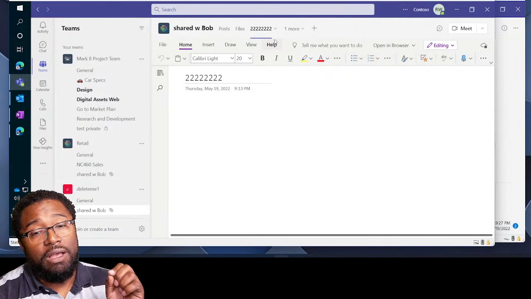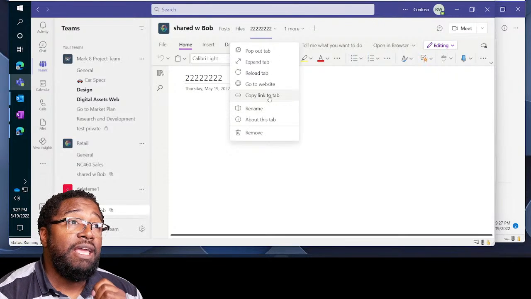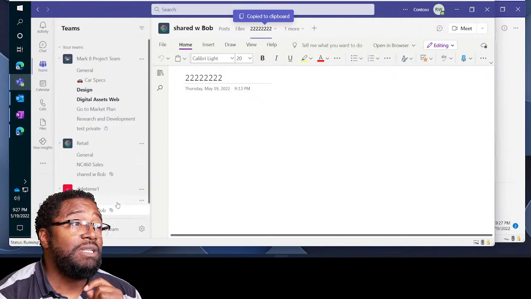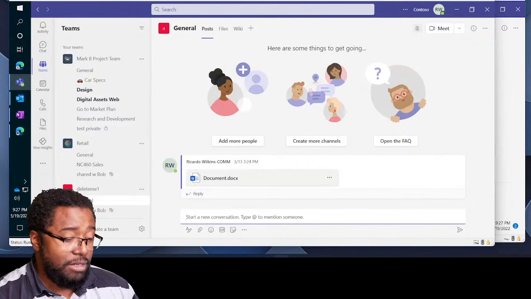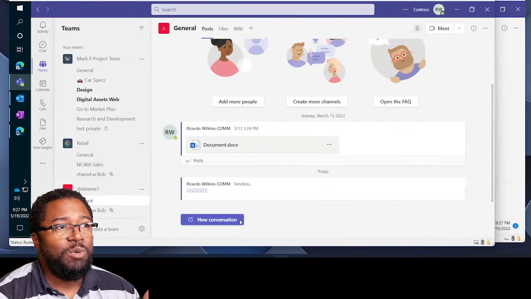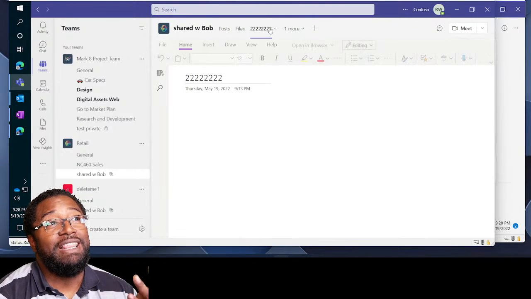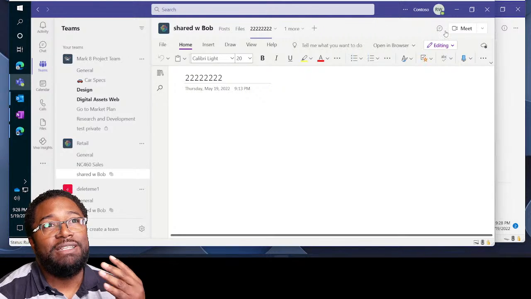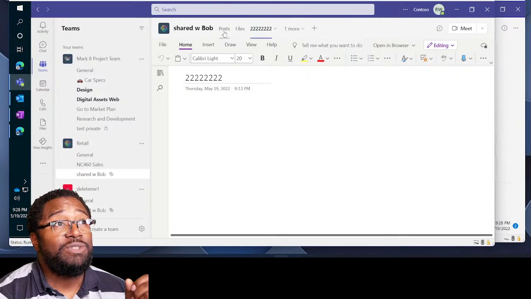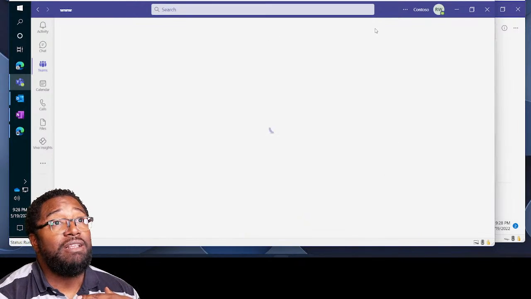It also highlights yet one more way of sharing that page: copy link to tab. So now I can post a link, and maybe I can try it here. Control V. It looks simple enough. I mean, it is simple, but that is a link. That's a link to really a fourth way to open this, which is in the tab. That is the same as opening OneNote in Teams, but if you notice, it's the tab, meaning I still get to see my Teams and everything else around it. That is different than opening it in Teams and now getting it full screen.